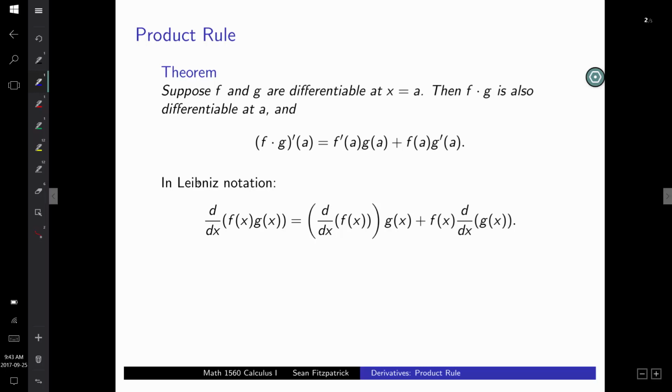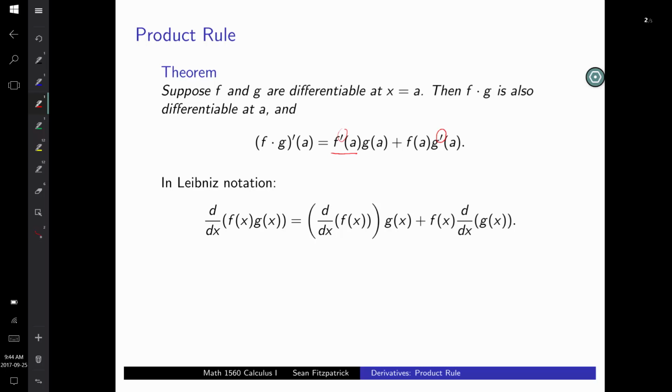So the derivative of a product, f times g, you take the derivative one function at a time. You do the derivative of the first one, and then you multiply by the second. Notice that we only have a derivative on one of the two terms, right? And then for the second term, we take the derivative of the second function. If we had three or more things multiplied together, you would follow the same pattern: with three functions multiplied together, we get three terms in the derivative, and each one of those terms contains the derivative of just one of these functions.